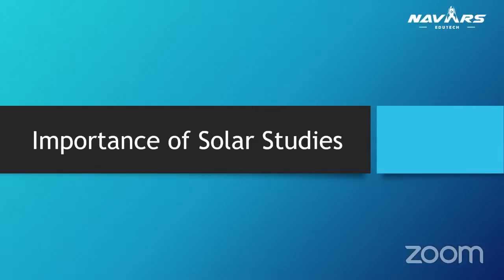Before studying those stars which you can see in the night sky, he said, why not study our own star, the star which is nearest to the Earth? It is there, it rises every day, sets every day. Why not study it? And that's how we started studying. Then we came to know about different characteristics of the sun. And as we proceeded ahead and studied other stars, we came to know that the sun is actually a middle-aged star. Imagine, the sun is a middle-aged star.